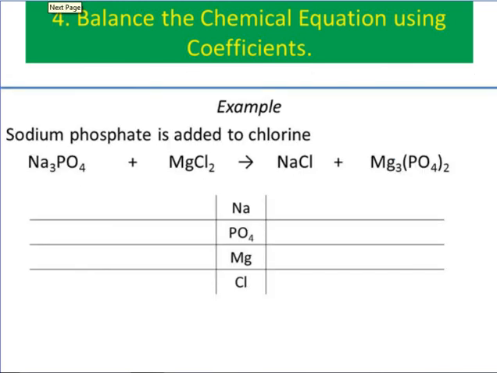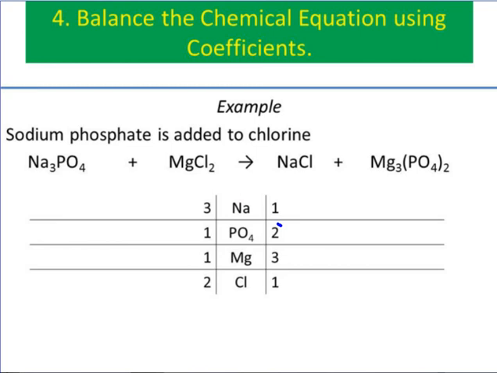First, set up your grid. Write every compound that's in the equation, both on the left and the right, in your grid. Then number them. Okay, over here I've got 3 sodium, so I put a 3 here. I've only got 1 PO4, 1 phosphate, so I only put 1 there. Then I look at what's not balanced. I've got an unbalanced sodium, I've got unbalanced phosphate, unbalanced magnesium. Really no right or incorrect way to start on this one. So let's just start at the top.